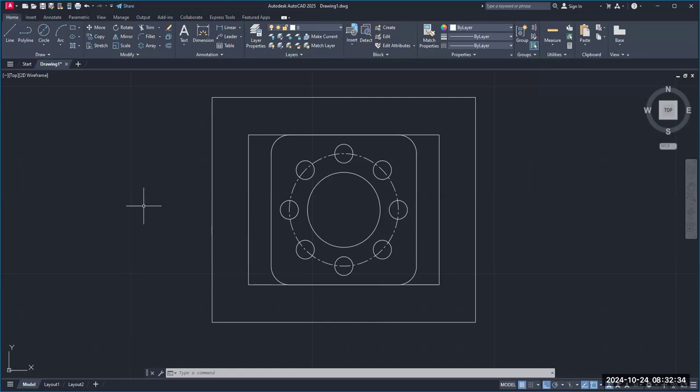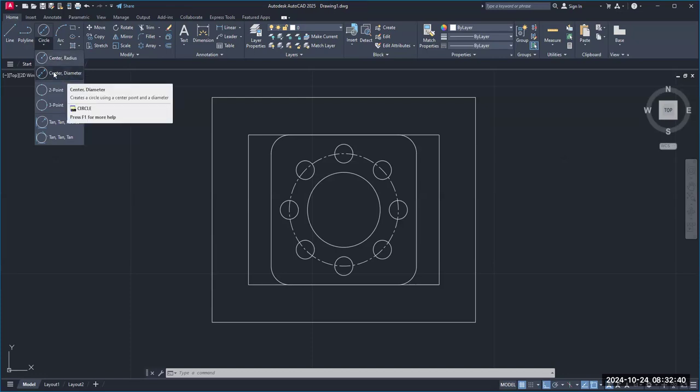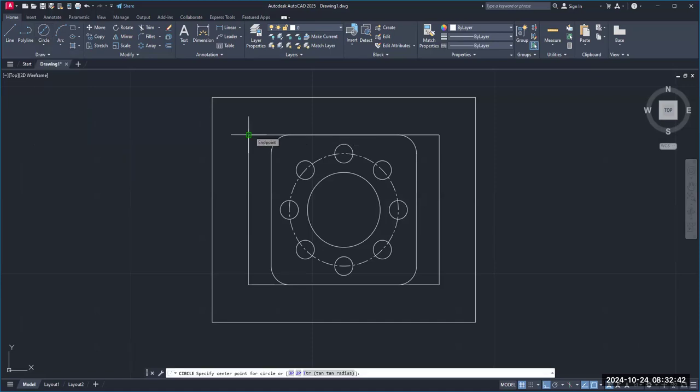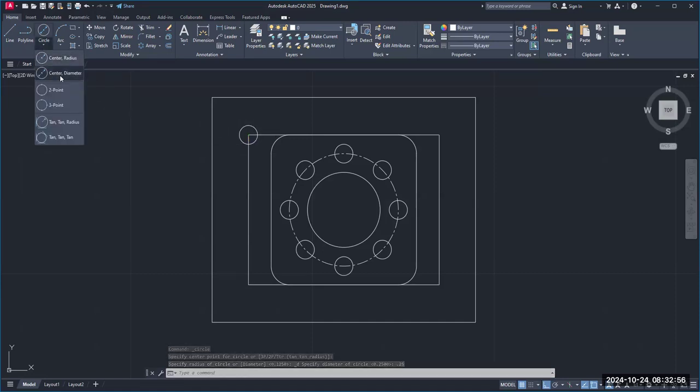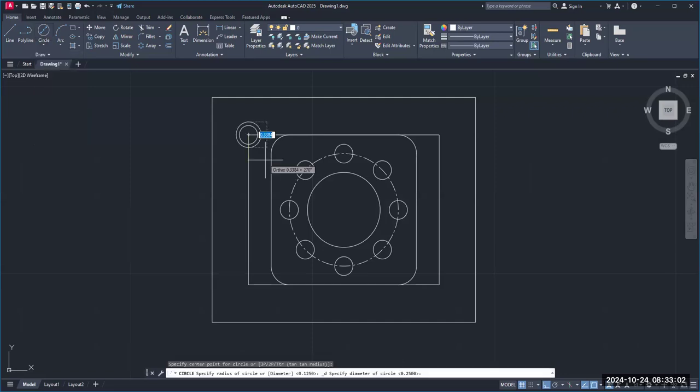Then we have a larger diameter hole that only goes about 0.25 deep, and it has a 3/8 inch diameter. So what I'm going to do is go to circle and center diameter, and I'm going to click right here at this corner, click, and we want this to be 0.25, enter. I'm going to do it again, circle, center diameter, look, this point, click, and we're going to type in 0.375 this time for diameter, enter.